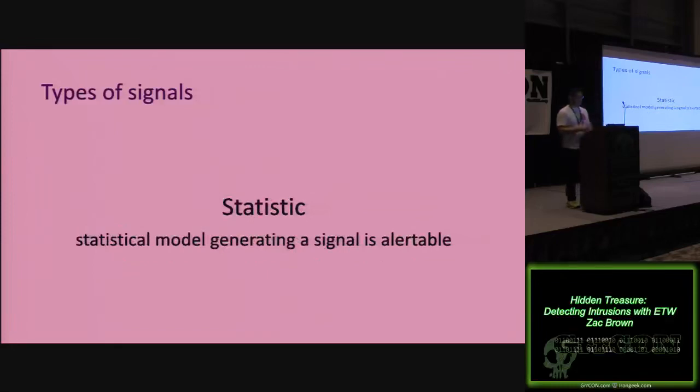Finally, there's statistic signals, right? A statistical model generating alertable signals. When I talk about this, I'm talking about things like the Shannon entropy or the bigram analysis I mentioned earlier. That's statistics. You also can look up a high-frequency trading algorithm and use that to look for regular activity. There's one that's actually publicly available, and we use that to look for C2s with a regular interval. But the other thing that this covers as a bucket, and I intentionally am being vague about it, is machine learning and AI, because typically those models are underpinned by statistical models.